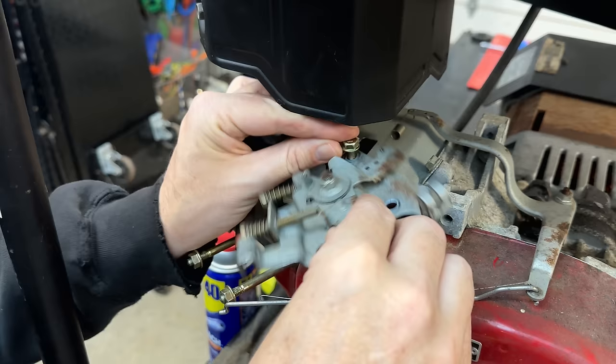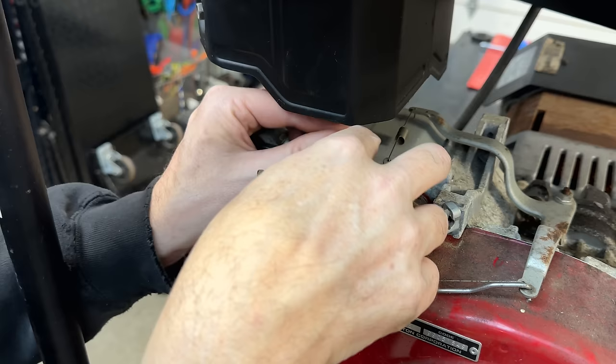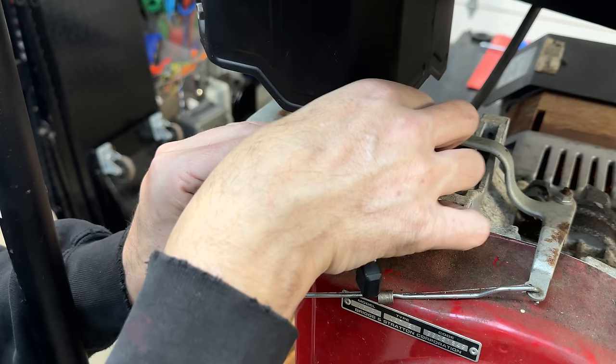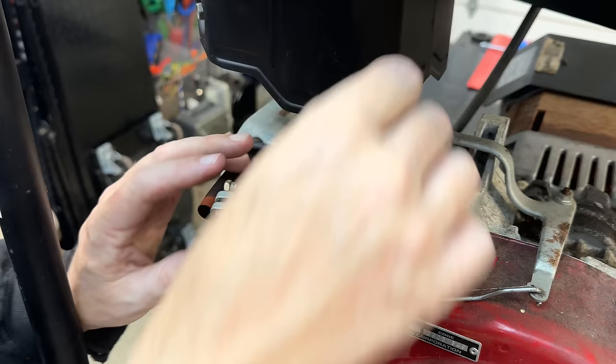Kind of a tight space here under the exhaust. This bracket is really not needed for this application. This actually allows you to adjust the governor spring tension, so you can slow the engine down or speed it up. On a generator, usually you don't want to change the speed. So what I often do is back out these set screws, and then I can move this lever to where we get to 61.5 hertz.